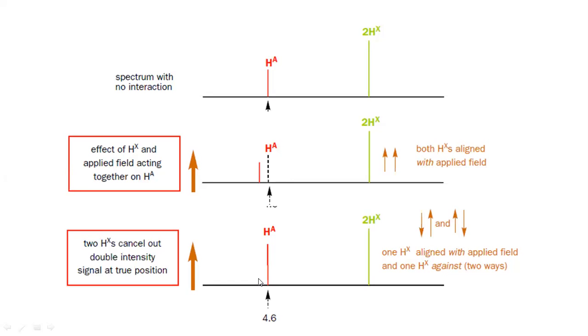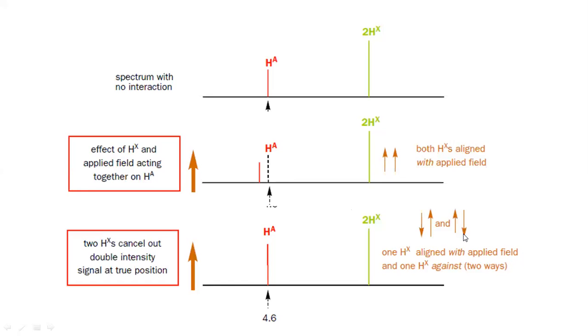So two conditions are there. Condition one, when both are aligned, it goes higher. When one is aligned and one is against, it stays. We can say two energy levels are there. So here there are two chances, so the height of this peak will be double if such a case occurs. What is the third case? See, what is the third case? First case, both are aligned. Second case, one aligned, one against.